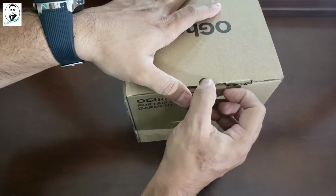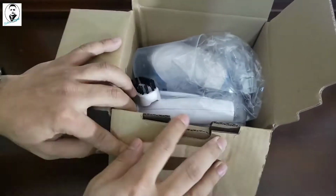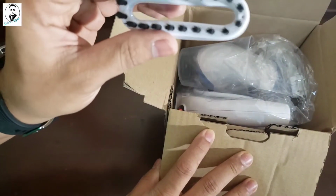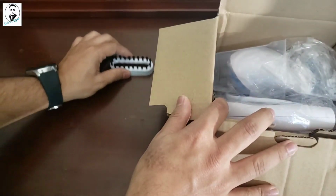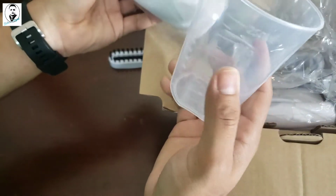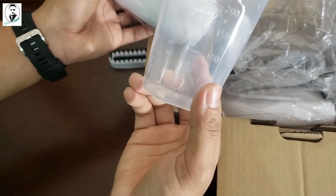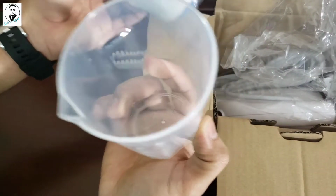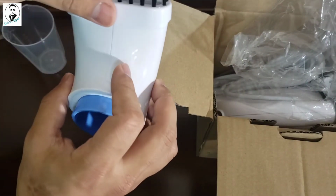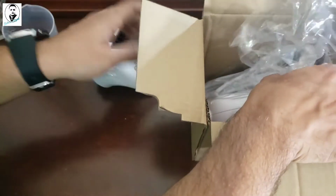Let's open the package and see what's inside. I can see the brush right here. I don't know, maybe you can take out the lint. Alright, there's the measuring cup, so you can measure the volume of the water. And this is the spray. Right, maybe you can put in the spray here. We're going to find that out. Let's see what else comes with it.